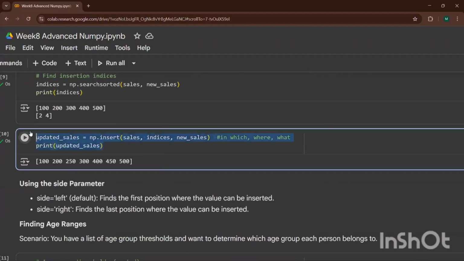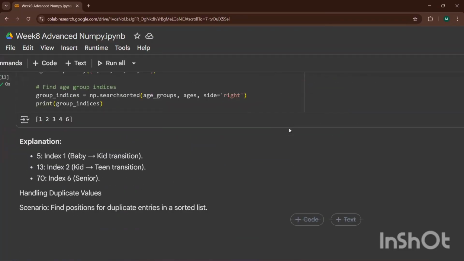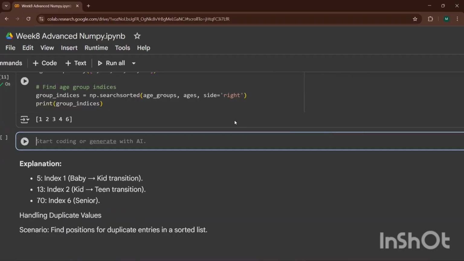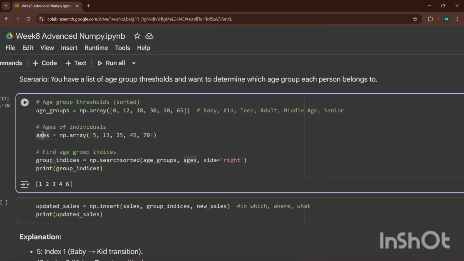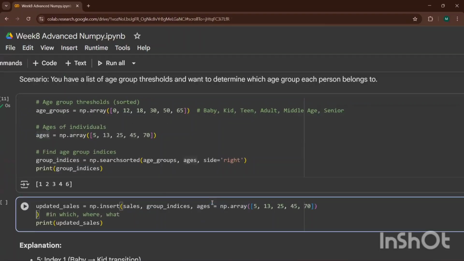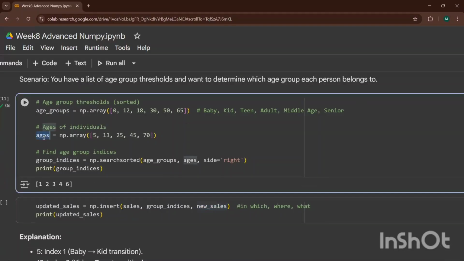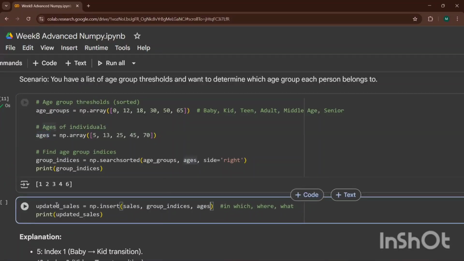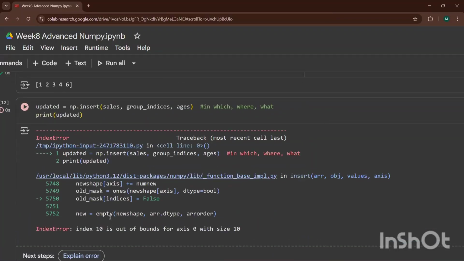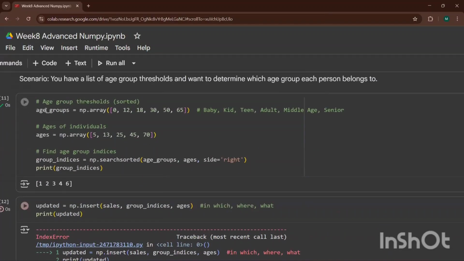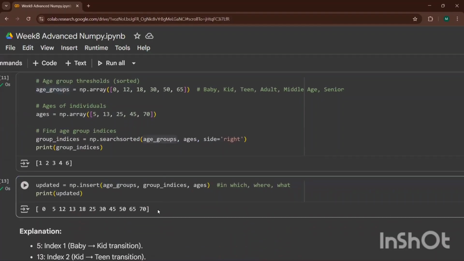Now let me just show you guys the updated one as well. Here only I will add. You guys can see the answer.